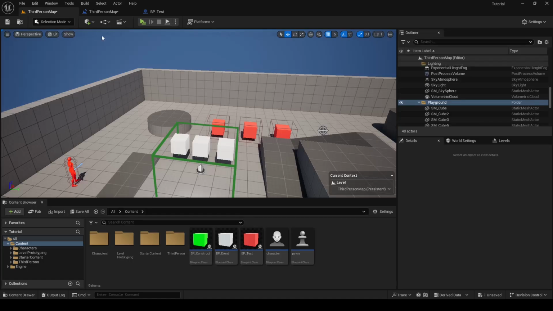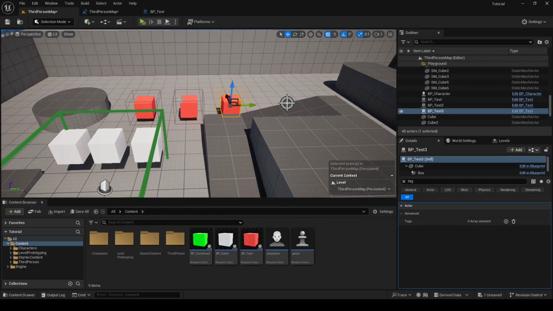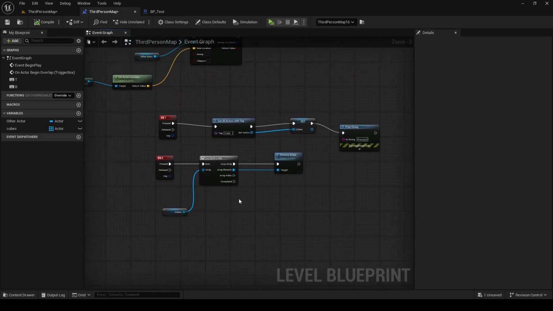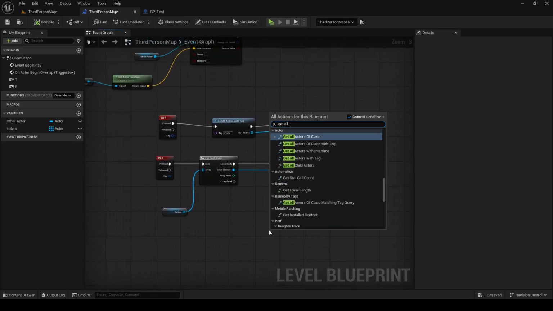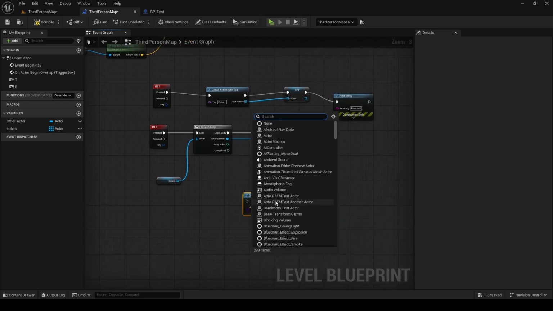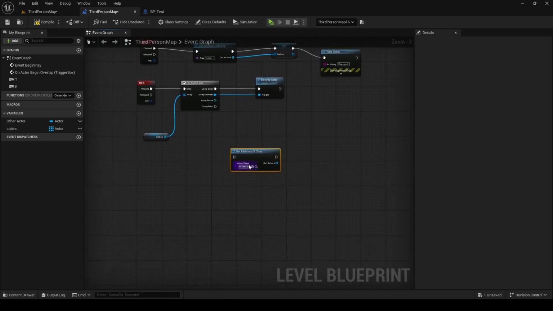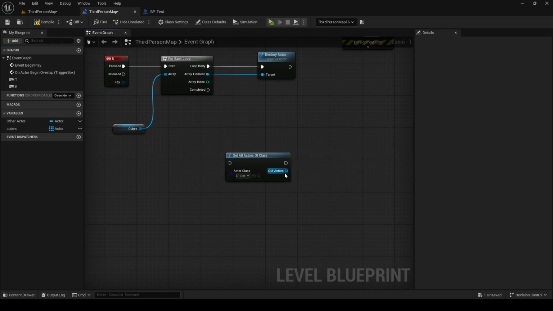Other cubes we created are blueprint actors, and we can also reference them. Back in our level editor, we can search for node called Get All Actors of Class. That node will get all actors of class we are looking for. And in actor class, we can search for BP test blueprint. We can promote it to a variable and call it cubes2.